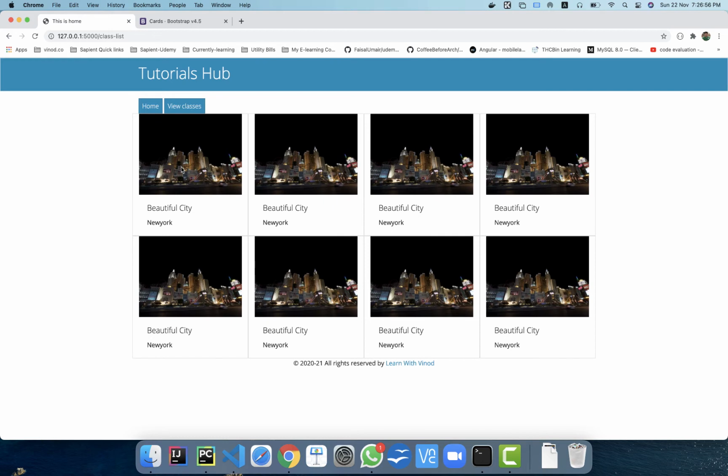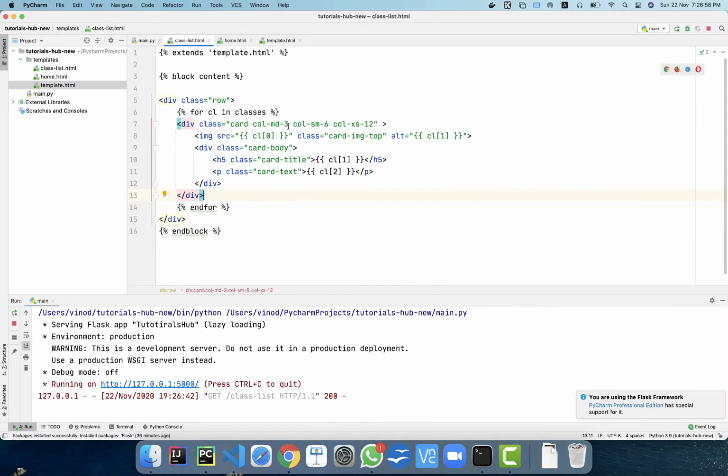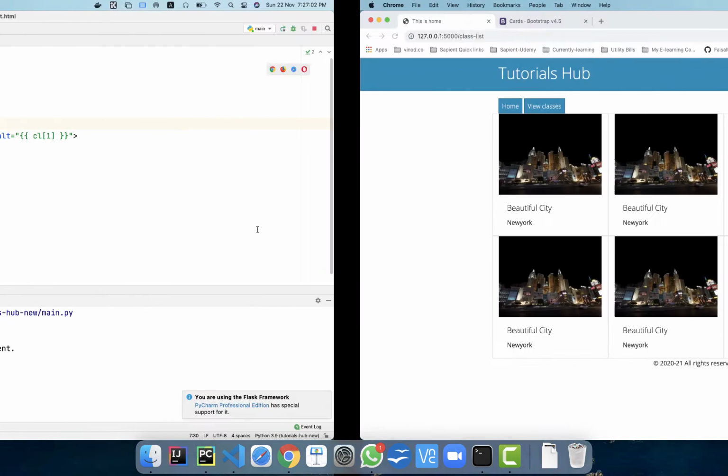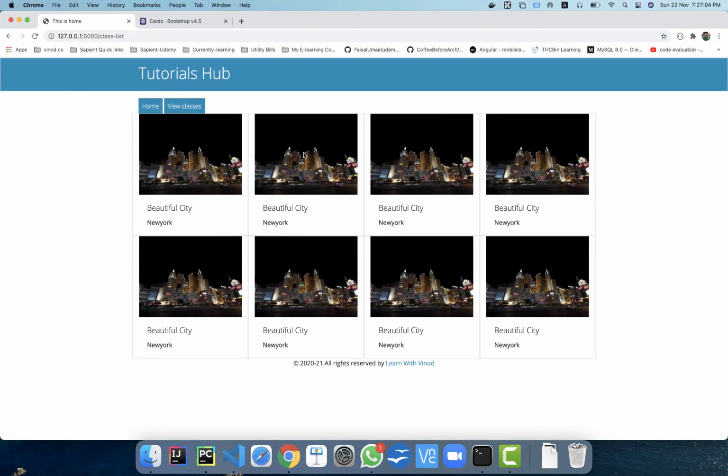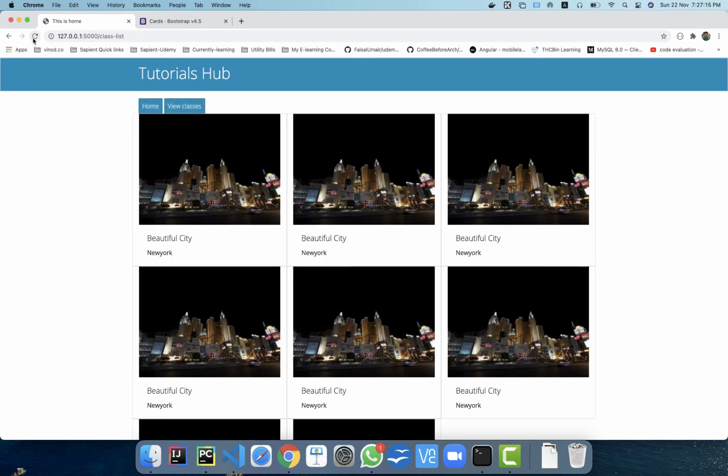If I change this to 4, because this is going to be 4 plus 4, 8 plus 4, 12. There is no more space for this one, and this goes to the next row. That's how it is automatically going to be shifted. So now, this is how it's going to look like. If this is what you want, you can keep it like this.